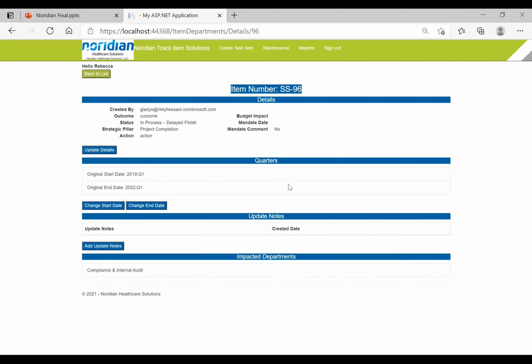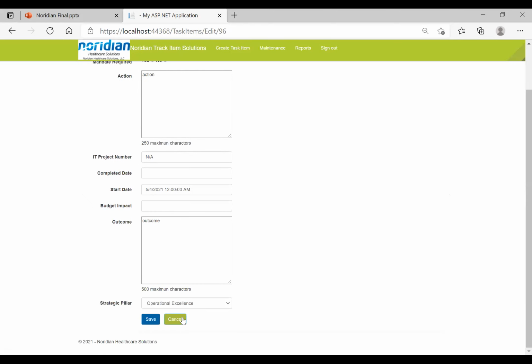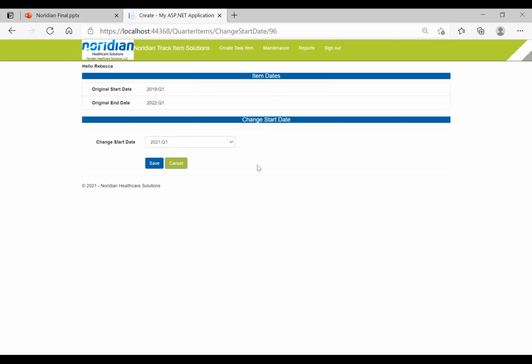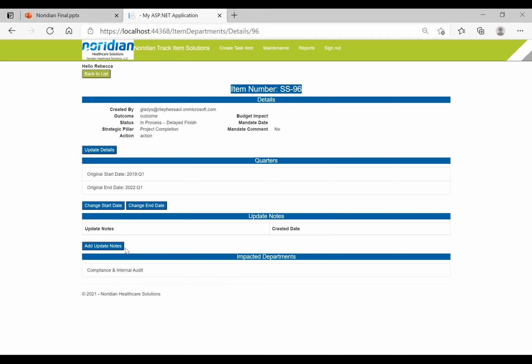Okay, here you add all the details of this item. Here the user can update the details, change the start date or change the end date. And here, when they click to change the details, there will be changes like in process or delayed. This page basically lets the user change or update anything they want on the item.